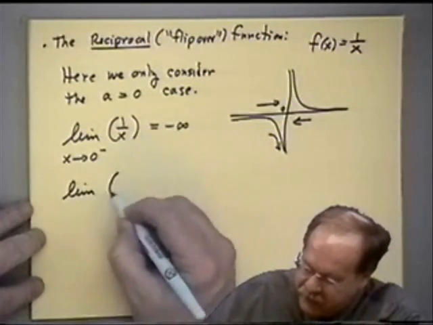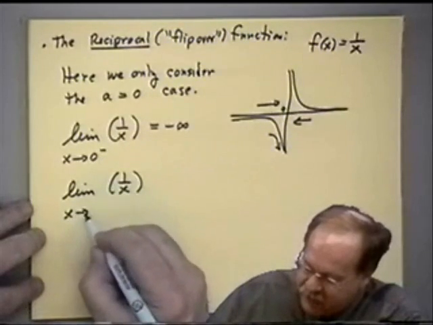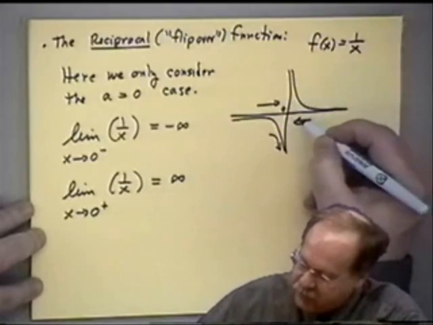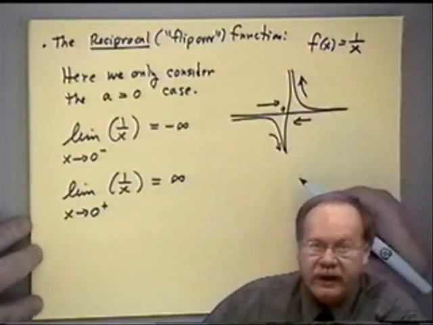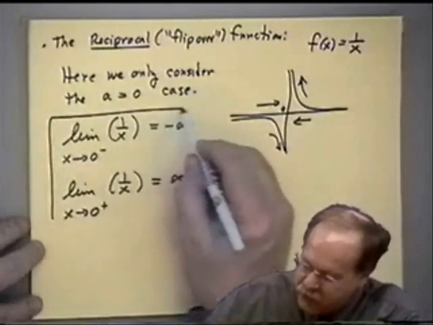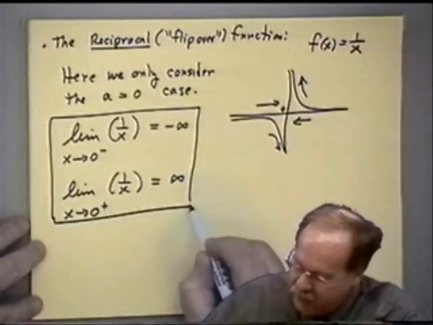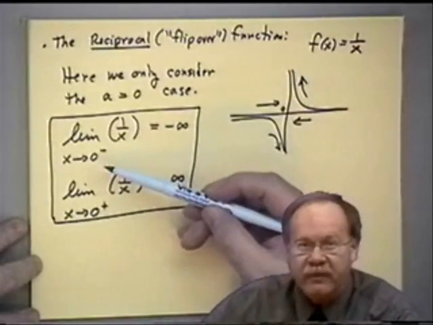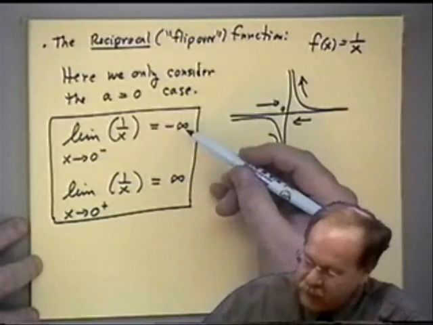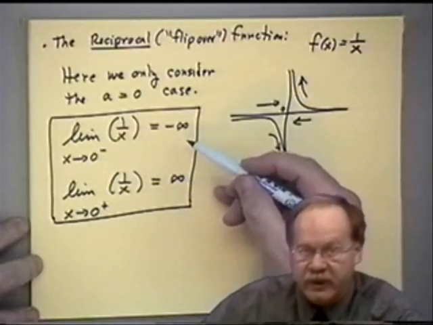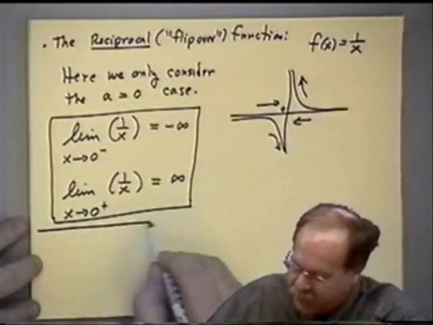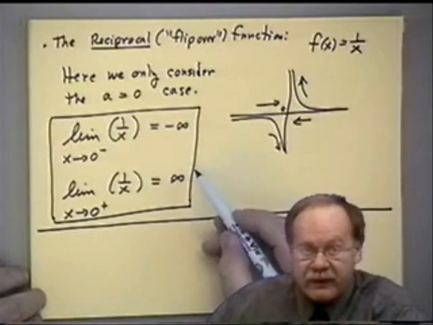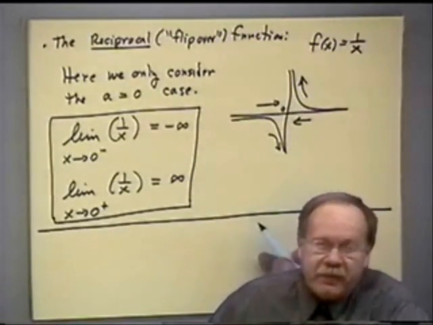But notice, of course, that if x approaches 0 from the right, we get infinity, because as x approaches 0 from the right, the function is growing without bound. So we have here two more very basic limits. The limit of the reciprocal or flip over function as x approaches 0 from the right or from the left. And we get two different sorts of infinities depending on which direction you go. Now this is something that happens very often, so it is among the basic limits that we'll have something to talk about later.